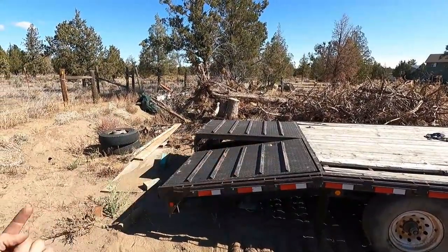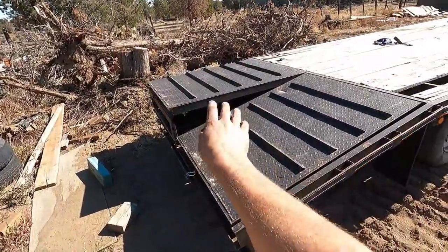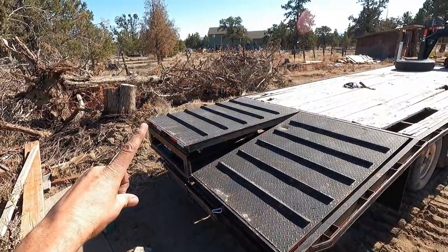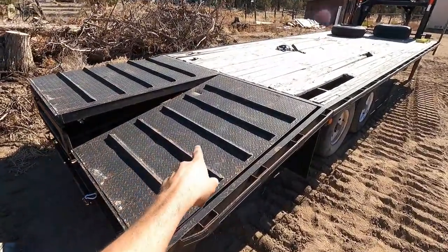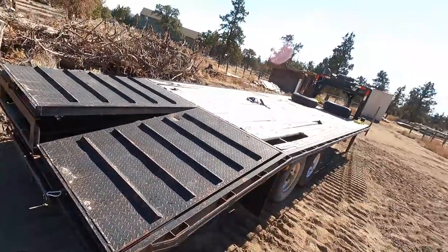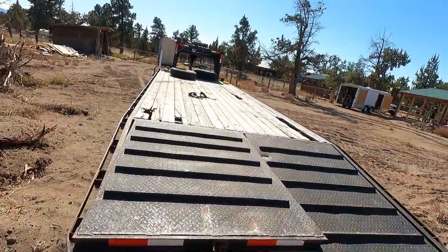If you flip the ramps over, now you don't have the ramps to load the snowcat. But this one has pullout ramps — you can pull out the ramps and put them up to the high flat deck if you've got one long thing that needs to drive up there. Or if it doesn't matter, like on something with wheels or a vehicle, you can have it down and put the ramps down here. Very cool setup that I didn't even know it did — super handy to find out.